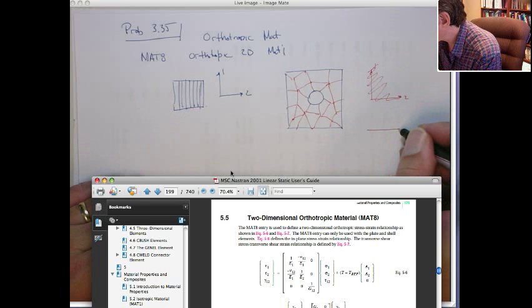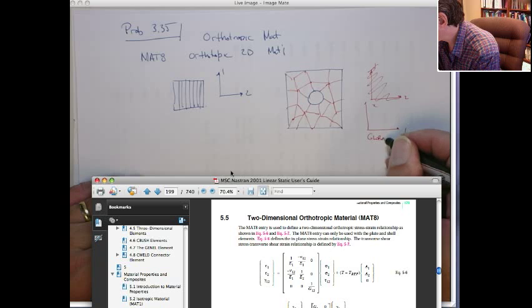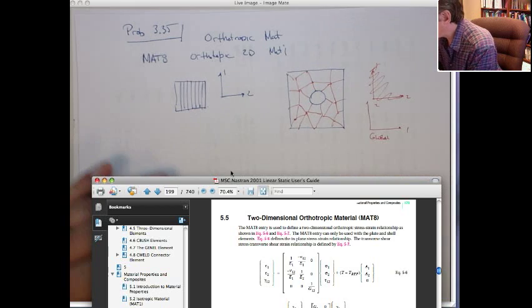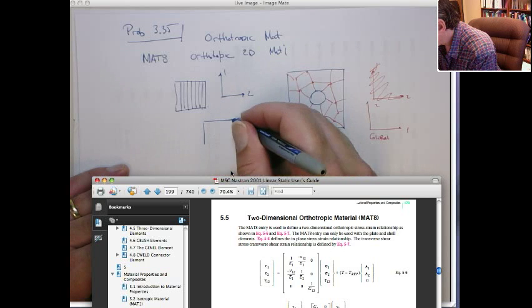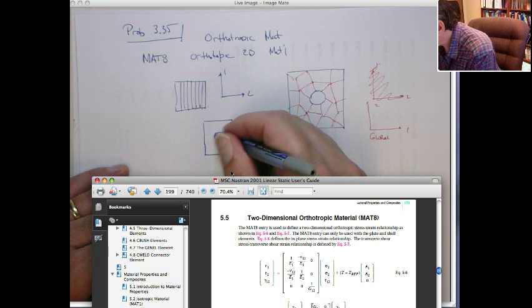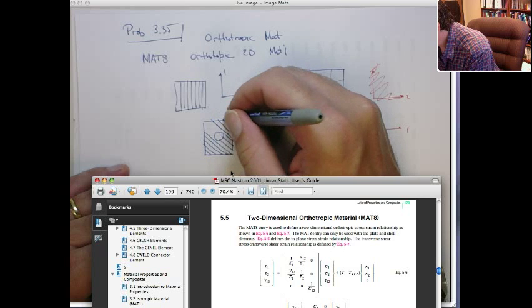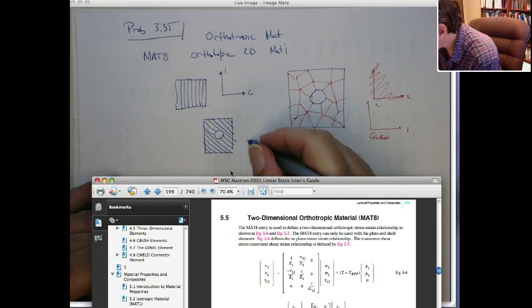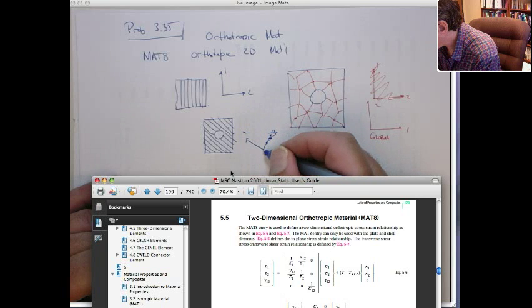So let's assume that here's the global 1 and 2. This is global. But let's say that your material is such that the fiber direction is actually on a 45. So let's assume that if we look at the fiber, it's really defined on a 45-degree angle. Okay? So this means we need to have a coordinate system as follows. 1, and then 2 would be this way, right?